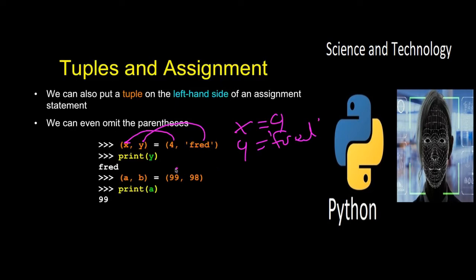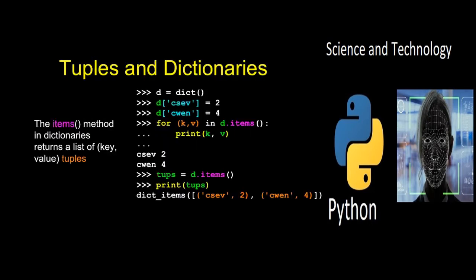And so you can, here's another one, and they just move correspondingly. If you have 2 here, and 3 here, and you don't match the number, you get in some trouble. Now, if you just say x equals tuple, then that is the tuple in the list. But this is just a simple straight 99 value going into A. So you can put tuples on the left-hand side, and you can even do things like return a tuple from functions. That's a real nice Python feature that I like a lot.